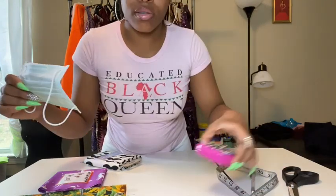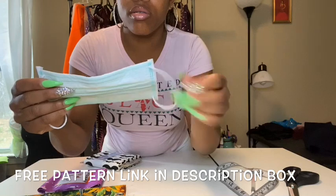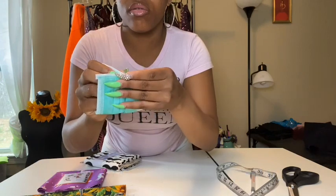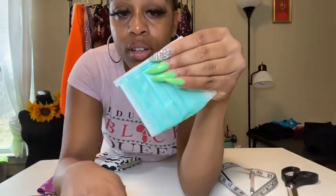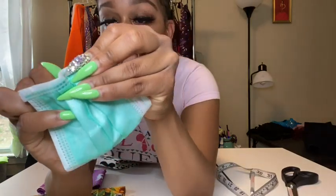I'm going to go ahead and start with an old medical mask that I already had. I'm going to use this mask as a pattern by folding it in half. Then taking a pen and putting the pen towards the end part of it so that it will stay down. Then when you are done with putting the pen in it, it's going to look like this.